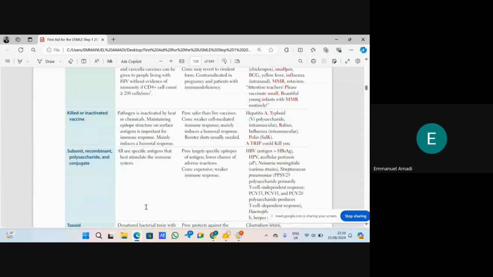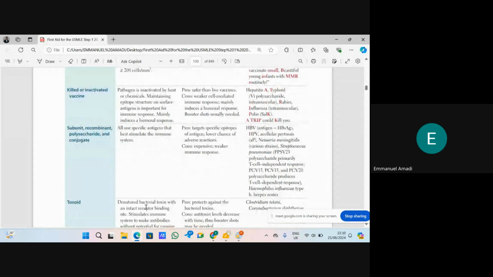So this one is that the vaccine, the organism is definitely dead. It is dead or completely inactivated. Now, this one has certain advantages, but it also has certain disadvantages. The advantage of this one is that you can use it in almost everybody. You can give it to a pregnant woman, you can give it to somebody that has HIV and the rest. But now the disadvantage is this. It doesn't cause a strong immune response. The immune response it causes is very, very weak compared to the live attenuated.